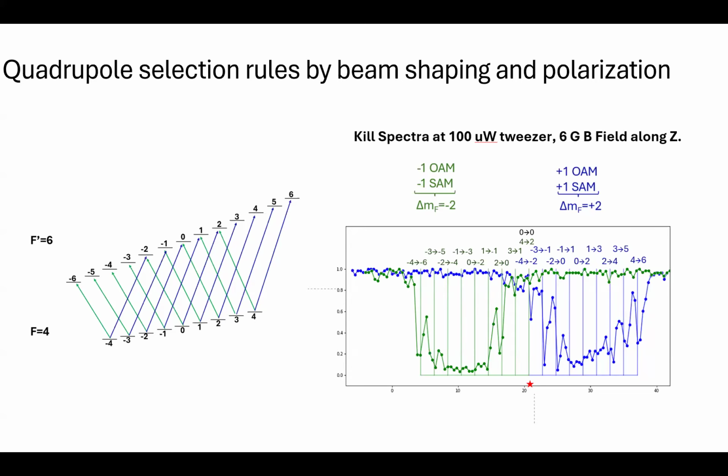Question: can we get magic using polarization? Yes. The magic wavelength is 803. No, we are not using that wavelength. What we are using is polarization to get magic. The other way you can do magic is using a different wavelength, but we are not using wavelength to tune the magicness. We are using polarization to tune it.